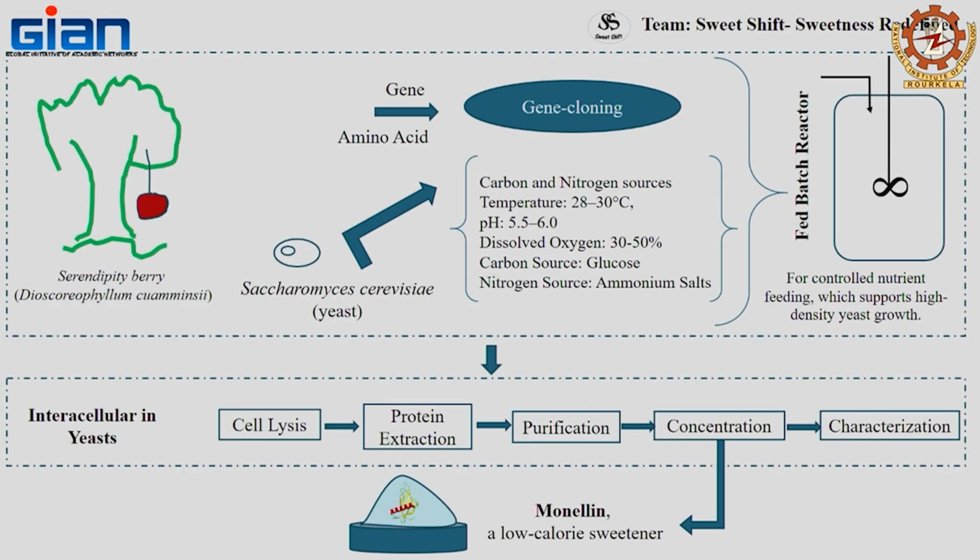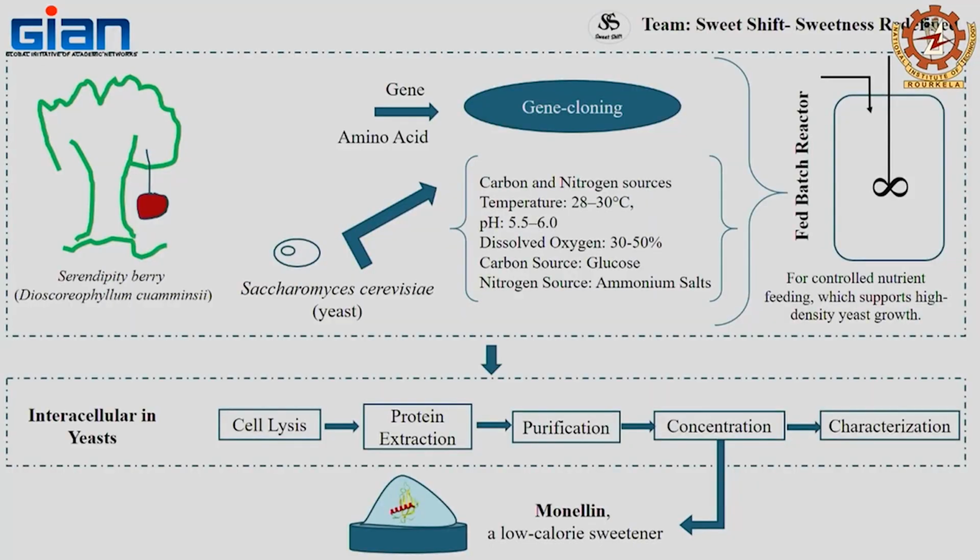Basically, the chain and all this I can't understand, so I simply kept a gene and the amino acid, and I took yeast. Why? Because as I read in basic knowledge here and there in some papers, they said yeast can give better production if you increase to large scale. So I selected yeast rather than bacteria.